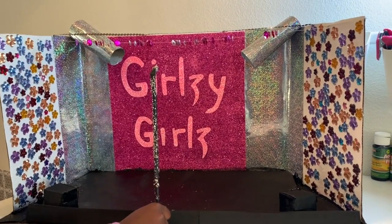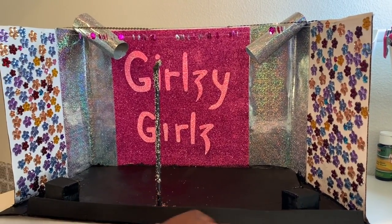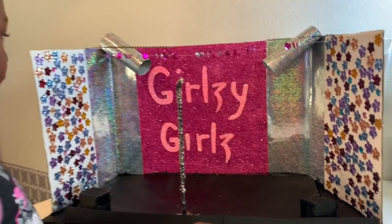Today we're going to be making this doll stage. Cool, right? Let's get started. My mommy's using a poster board to make this stage.